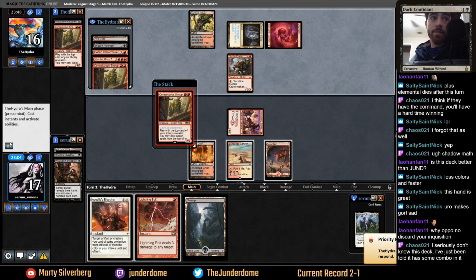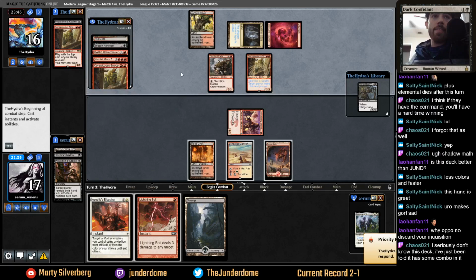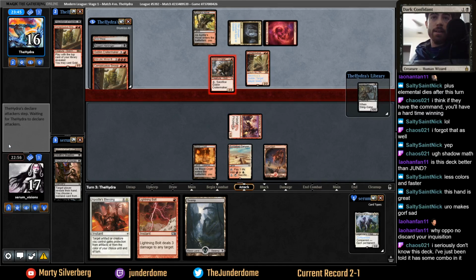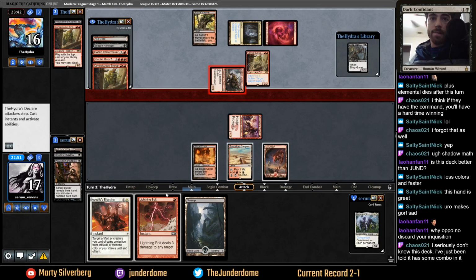You just keep on searching for the Kiki Jiki. You have pretty much infinite. You have as many Boggart Harbingers as you want. And then on your last one, you tutor for the one that sacs the goblin to make red. And then you have infinite red and can do whatever you want, which is usually Sling Gang. You could make a loop with it.